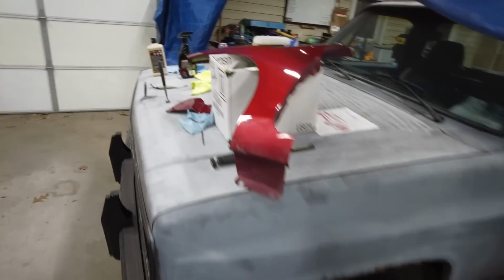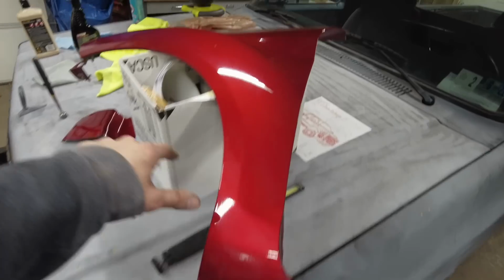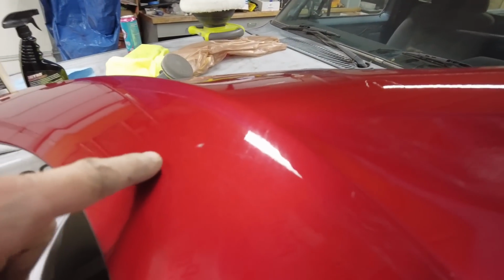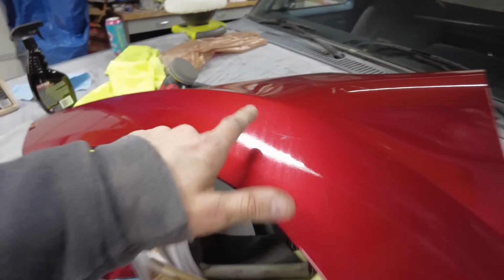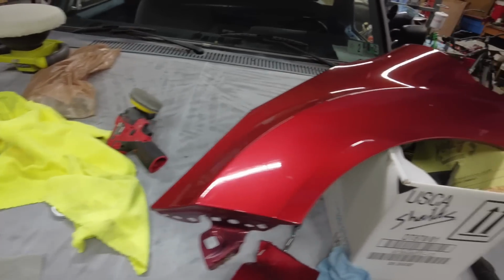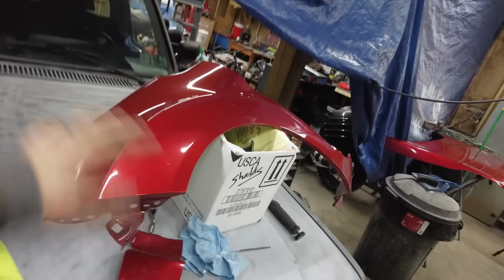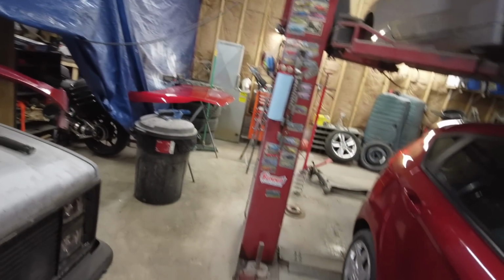But since I'm going to repaint this fender, I'm going to fix this dent, and I'm going to fix this slight dent right here, as you can see. Besides that, the fender's actually in pretty decent shape. I don't know what they were doing. It looks like they dabbed on clear coat right here. So all those imperfections are going to go away when I clear it.